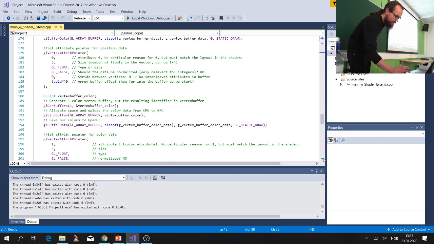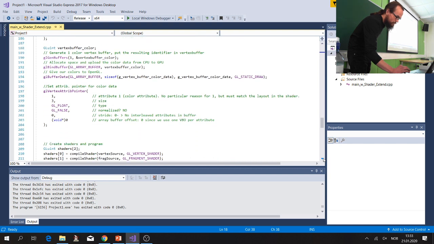And then I read in the colors. So I set up a vertex buffer for the color. So I just name it with a different identifier, vertex buffer color, and then I bind it, and I upload the data. And I create a vertex pointer. Now it's exactly the same since I used 2 buffers here. The only difference is that I now put this index equal to 1, because now I'm referring to colors, basically.